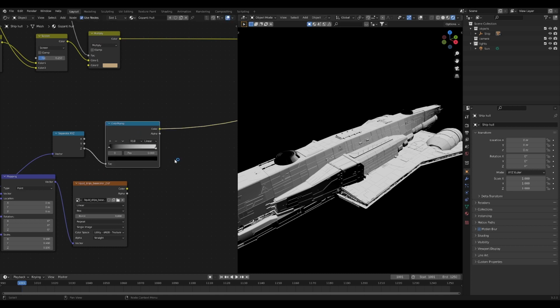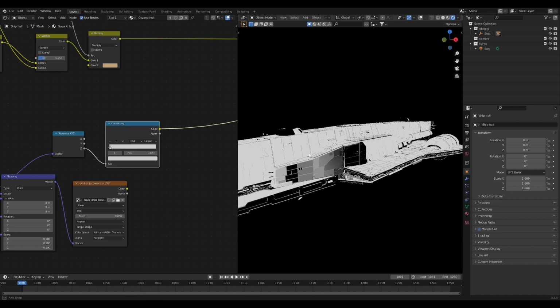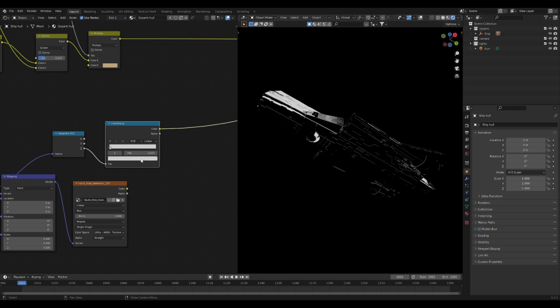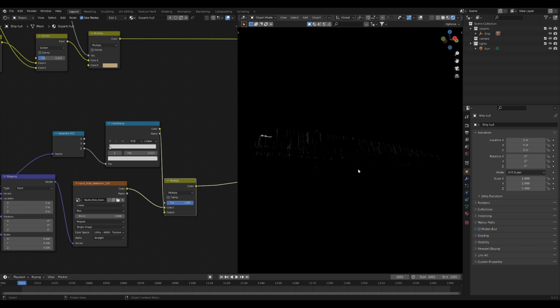And what I'm going to go ahead and do here is, this is actually not too bad if we maybe bring this up, because what we want is the surfaces that are black on the Z channel. We want these bottom surfaces to just have less of the streaks. So let's add a mix RGB node. Plug our drip space color into the top input and the color amp into the bottom. And if we set this to multiply, we can actually take out those streaks on the bottom, which maybe you don't want all of them out, but we can go maybe most of the way.